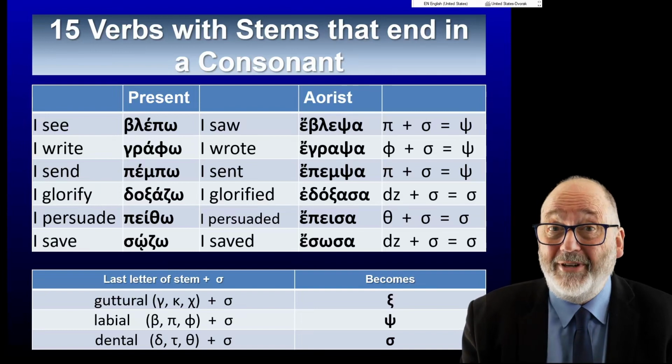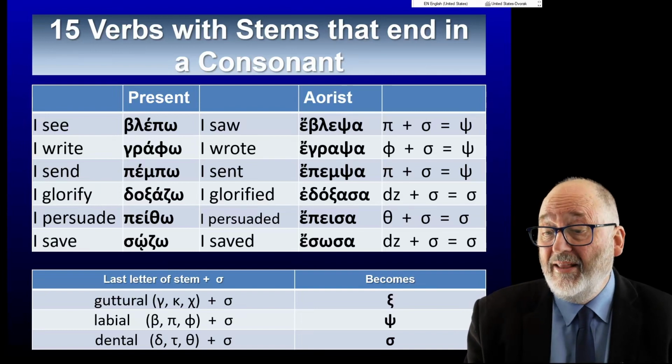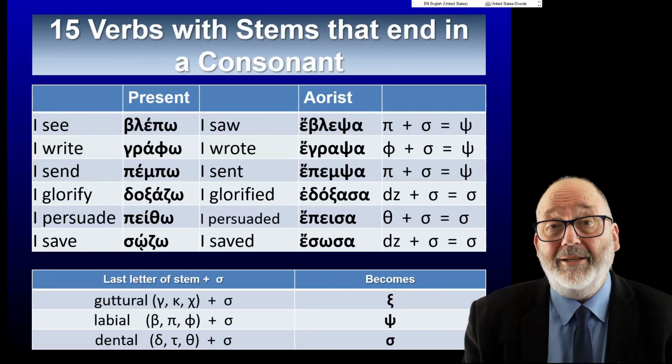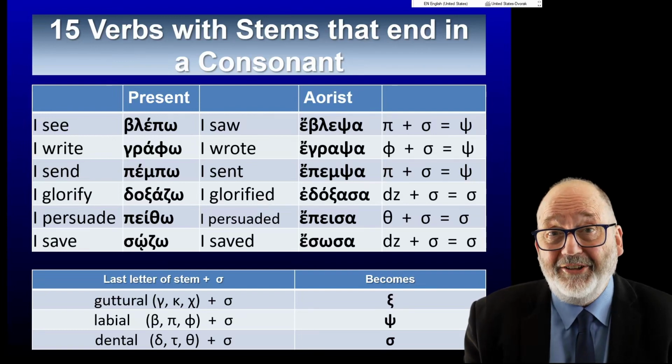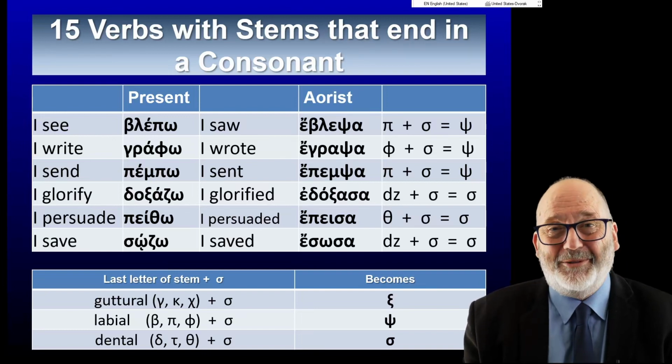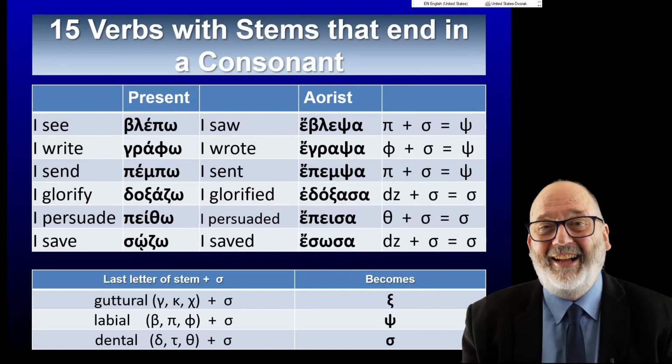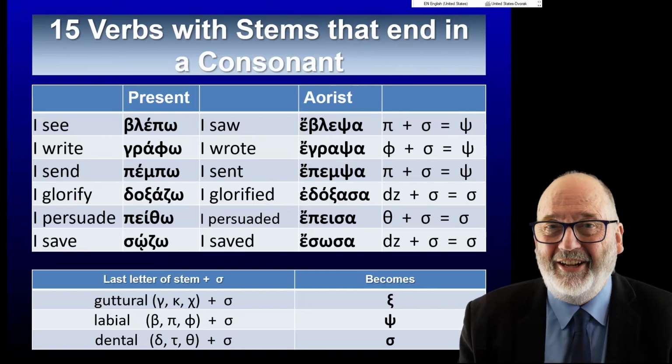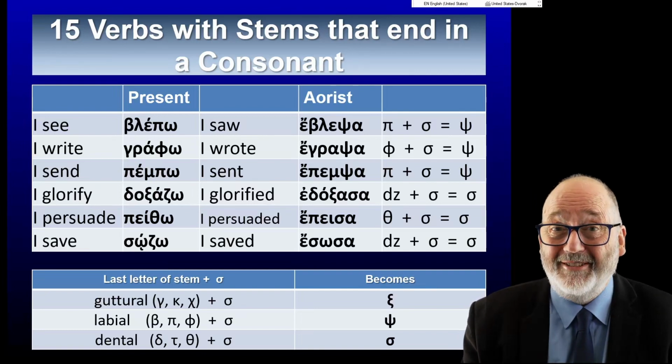Now there is one really tricky bit here. Did you notice that sozo in the present tense has an iota subscript, but in the aorist tense does not? Whoa, just worth noticing that. I don't have a good explanation of it, but it just happens. Languages do their own thing.